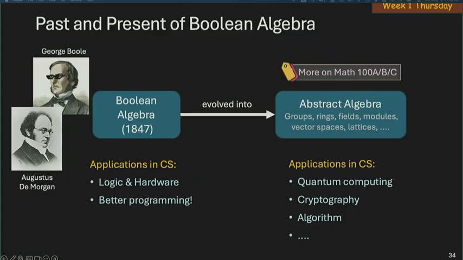And Boolean algebra eventually evolved into abstract algebra. When people deal with lattices, where you have 2-dimensional kind of points in a space, rings, fields, modulus, when you study things like cryptography, you're going to see a lot of those. So CSE 107 or Math 100. And also quantum computing, privacy-preserving computing. Many of them are built based on abstract algebra. And many of the principles, the theorems and axioms in abstract algebra follow the same as Boolean algebra.